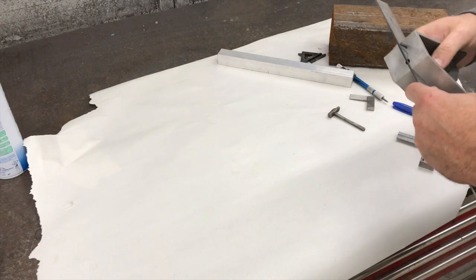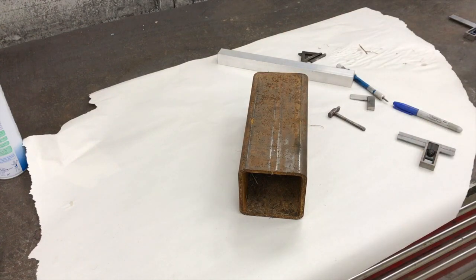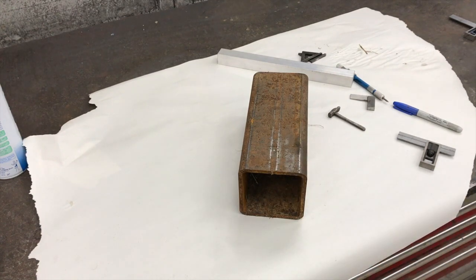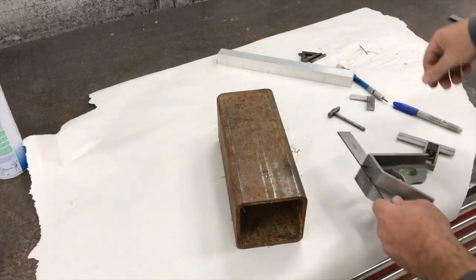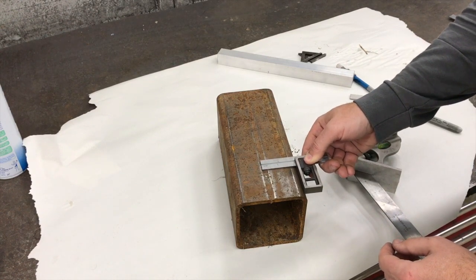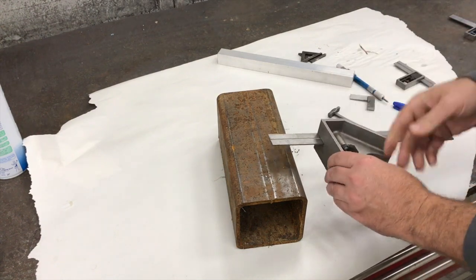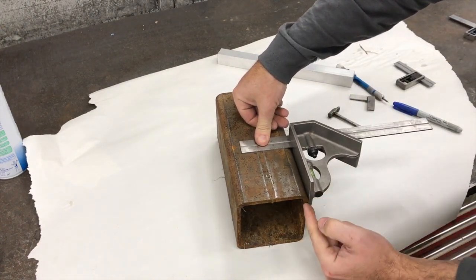But the main thing I use it for, and a lot of people do, is when you have thick-wall tubing, just regular square tube. Because of the thickness when they form this, you end up with a large radius. Now this is not as noticeable as some because this is 3/16th wall. When you get to the thicker-walled stuff like half-inch wall tubing or whatever, it's got a really big radius on it. If you take one of these regular squares and try to get - that one's just sort of working - but you see how it kind of wants to teeter back and forth?